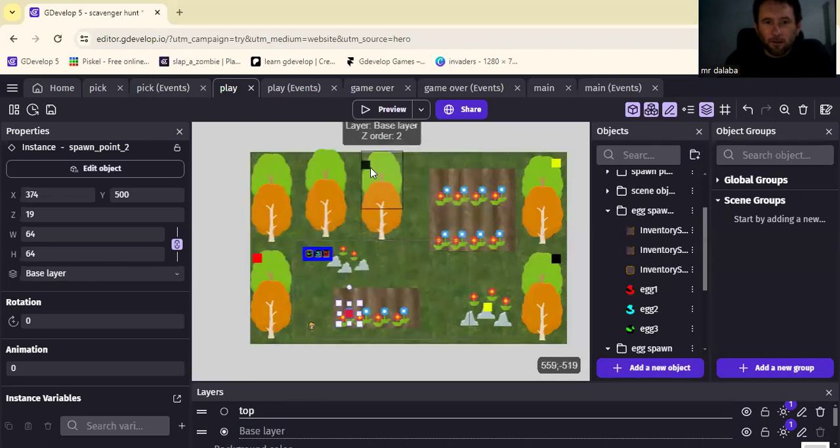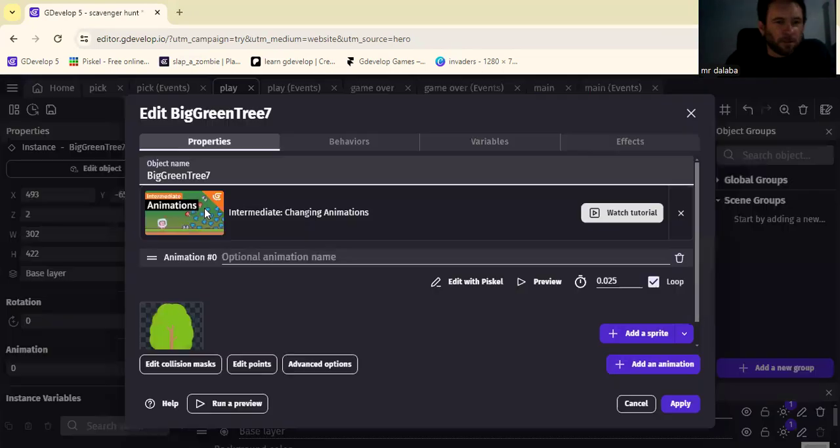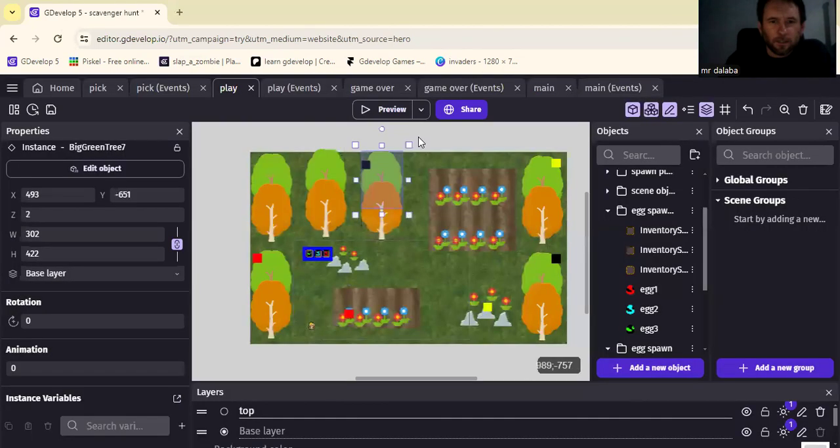these are fine, but we'll eventually make these invisible and put them at a different Z order. Because right now the trees are in Z order 2. We need to put the trees at least Z order 7 or 8. Well, let's do that real quick.